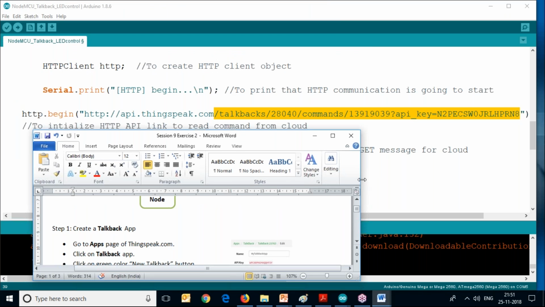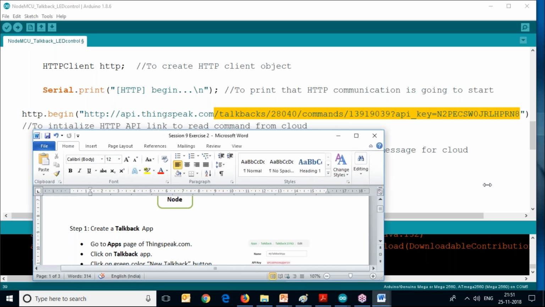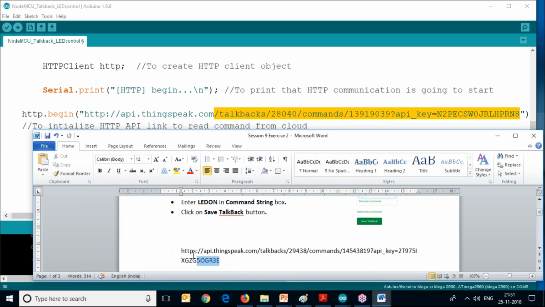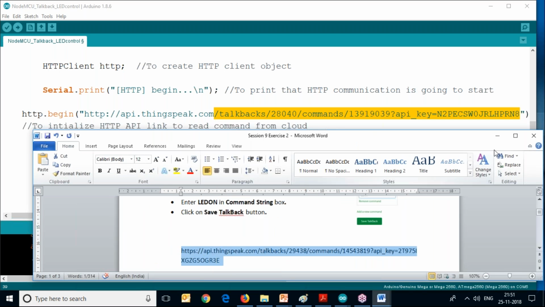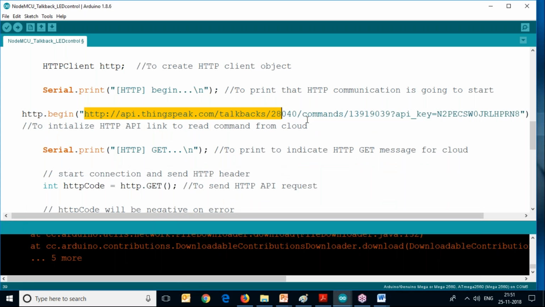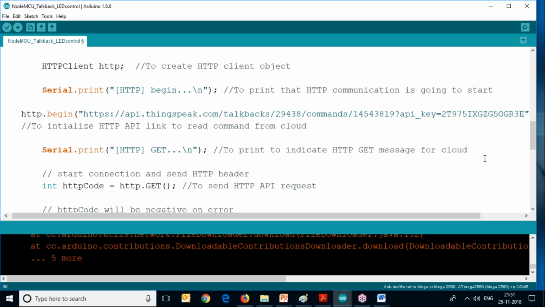The only thing you have to do here is do not put S in HTTP. When you paste the URL that you tested earlier to read the command string manually, put that URL here, but make sure you remove S from here.